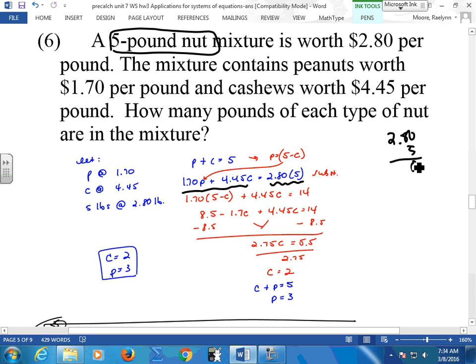So you multiply these out. This is what you're getting here. Your $14. This is what you're going to pay for this. And then you're just going to break it down. How does it break down into the separate components? But it's the 5-pound mixture that you have to catch.